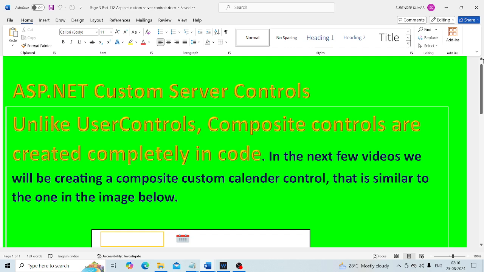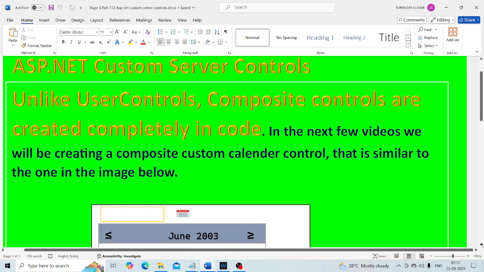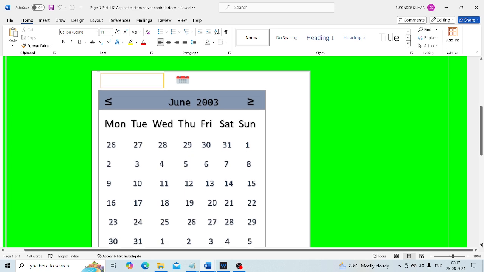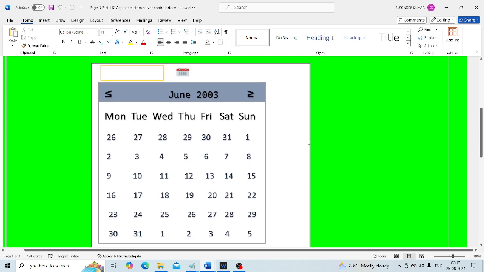The control looks something like this. Where is the control? Here it is. Something like this that you can see in the image here. It is going to contain this text box, image button, and the calendar.